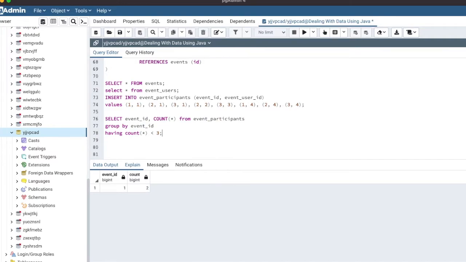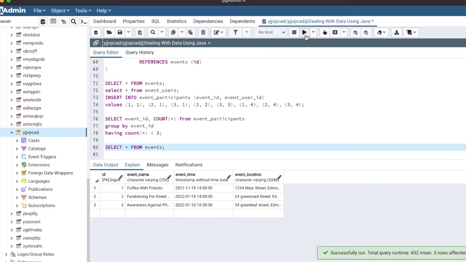So let's say this is just a normal select. I'm going to show you guys update here. Let me run this select from events again and see what record we want to update. So let's say we have this coffee with friends.